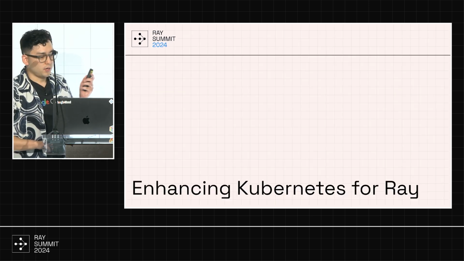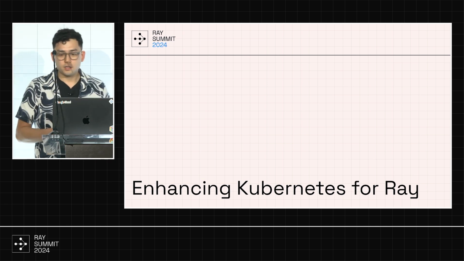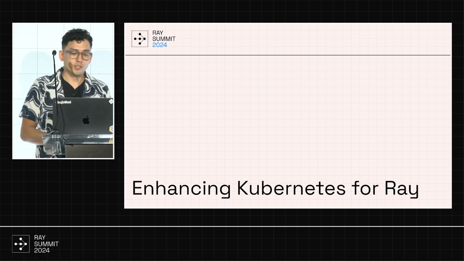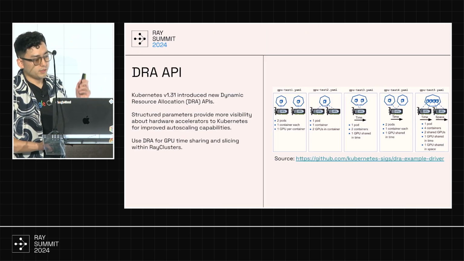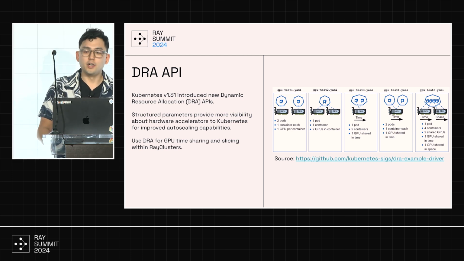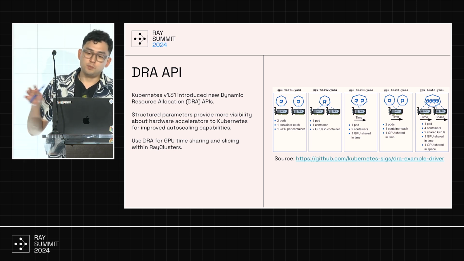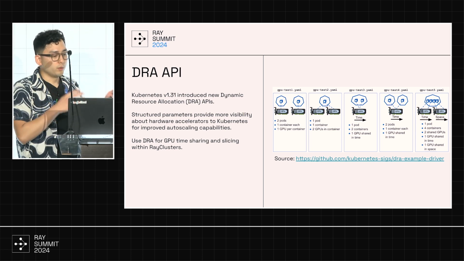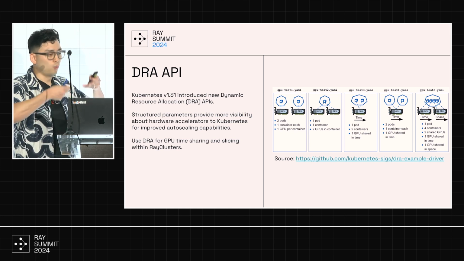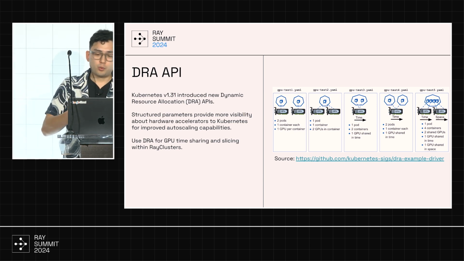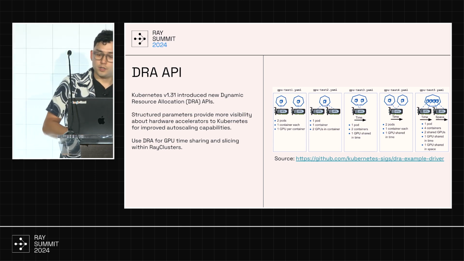So next I want to talk about how we're thinking about enhancing Kubernetes for Ray. We are working very closely with maintainers and leads of the Kubernetes project to enhance Kubernetes for Ray. The latest development that is drawing a lot of attention is the new DRA API. DRA will unlock advanced device management capabilities such as GPU time sharing, space sharing, new auto-scaling capabilities, and just better scheduling in general, because we're going to tell Kubernetes what type of GPUs or what specific parameters of the GPU are available on every node. These APIs are alpha status in 1.31.